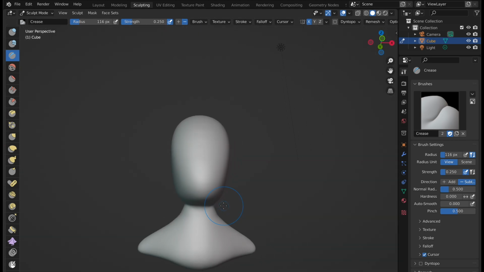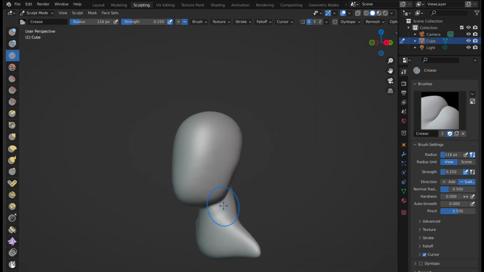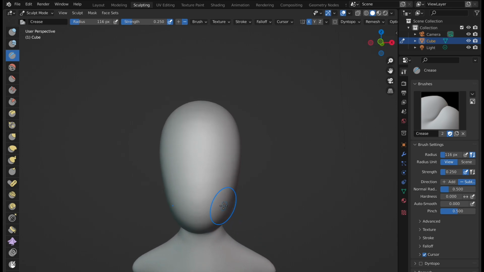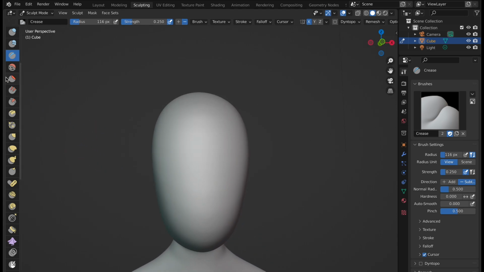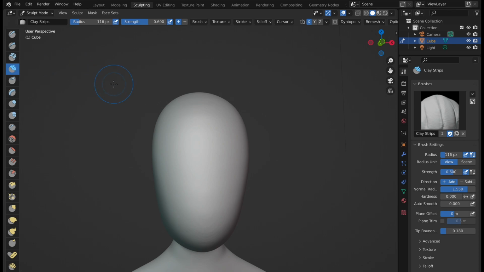All right, so now this is the general idea, but let me just do a little nose just so you can see some facial features, unless you're making some animal or something crazy where it doesn't use a human nose. But this is one simple way to do it, and there's a bunch of other videos to show more detailed stuff. But you can click on this clay strips thing right here, and let's click on F, make it a little bit smaller radius, like let's do 50 or 40 right now.